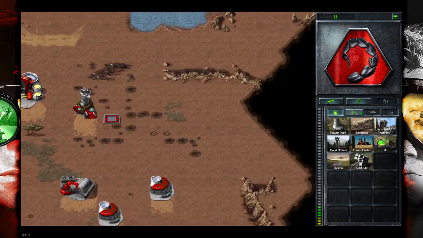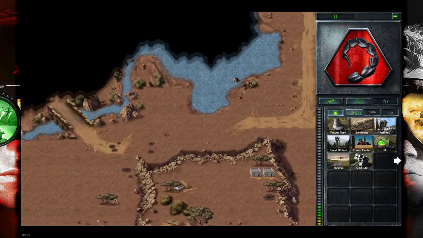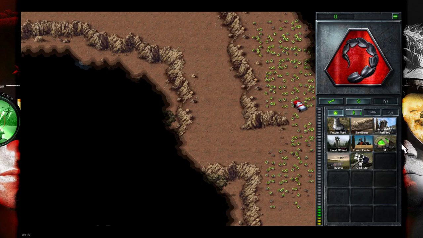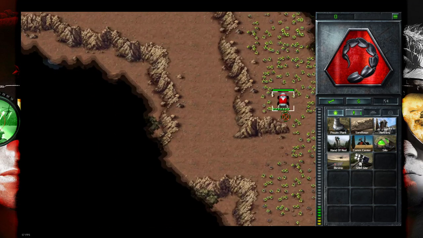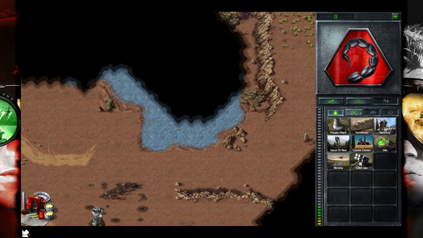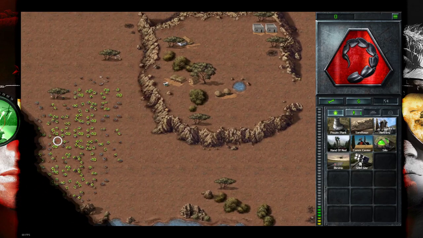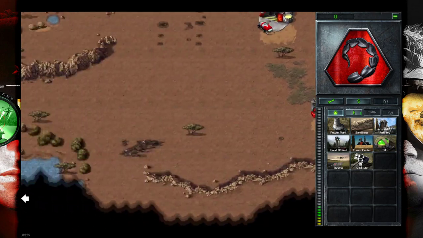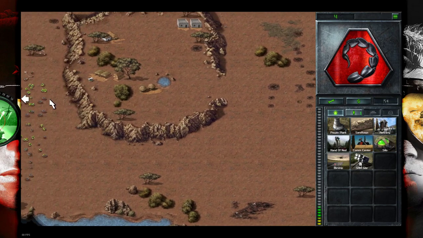Where's my other harvester gone? Are you having a laugh? Oh, here he is. What's he doing up here? All alone. What is he doing? I mean, maybe it is closer. I can fit it on one screen. I can't fit that on one screen. Actually, it might be closer.